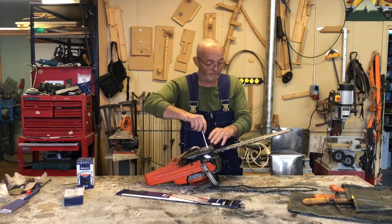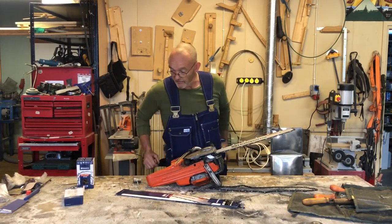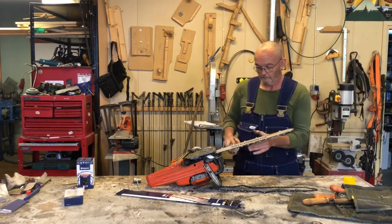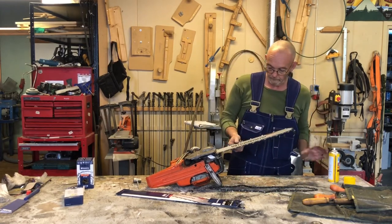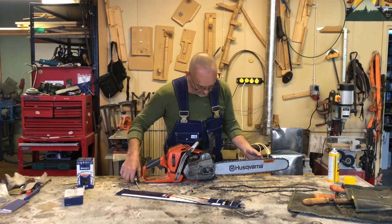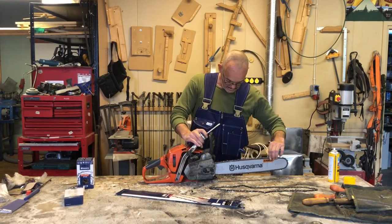I don't know how I feel about putting the old Husqvarna bar back on there. Let's get a little, and we'll see where we go. Pre-oil it.